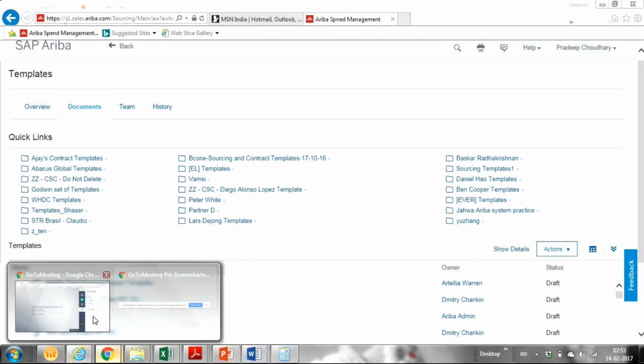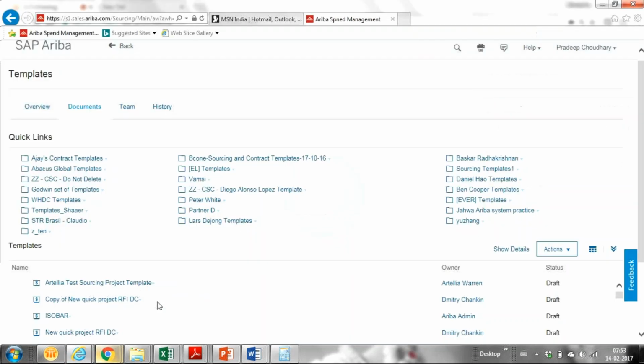So yes, we created the RFP, where the first process is to give the header information: what is the project, what is the region, and so on. After that we selected one template. That is the main thing in every event: we need a template in place from which we are extending that event.